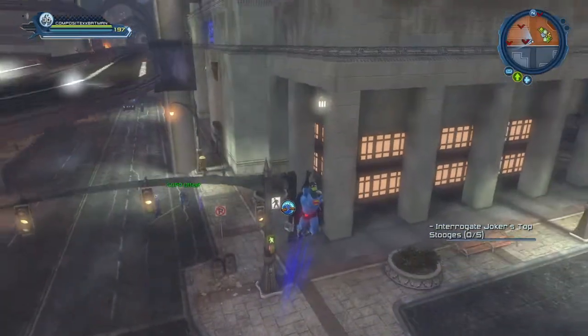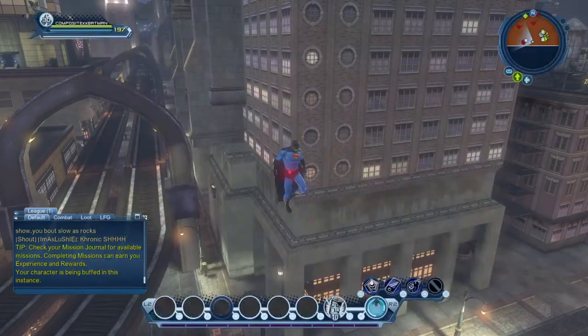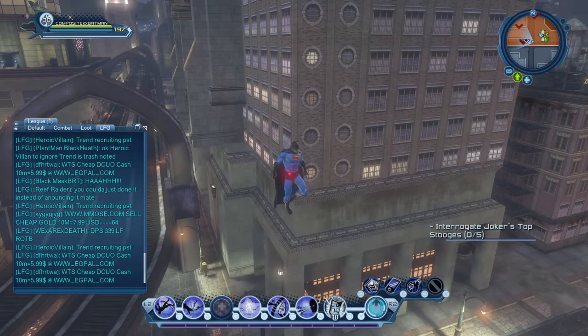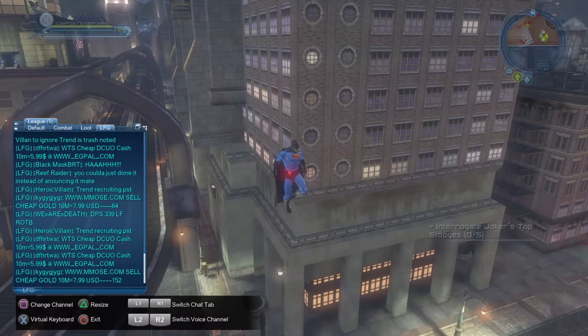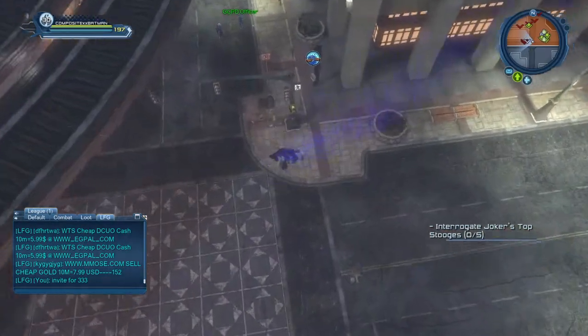Let's see if there are people who are doing the 333 mission. So if we go into looking for group, we'll see that there's probably people asking for other players to do the 333 mission. If not, then we'll ask. So let's see if someone invites us. If not, we'll ask again in a bit.